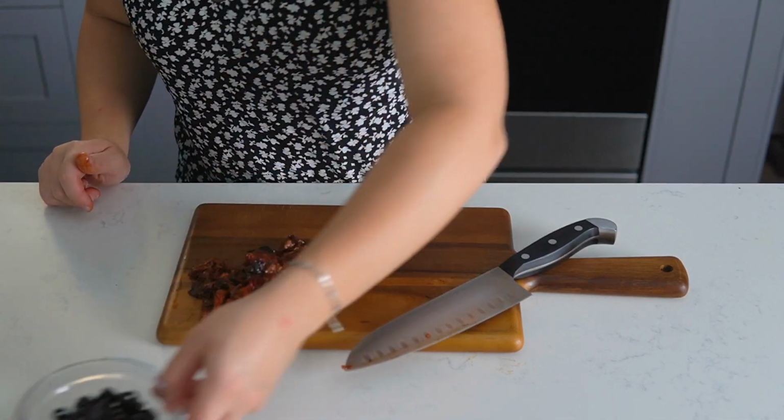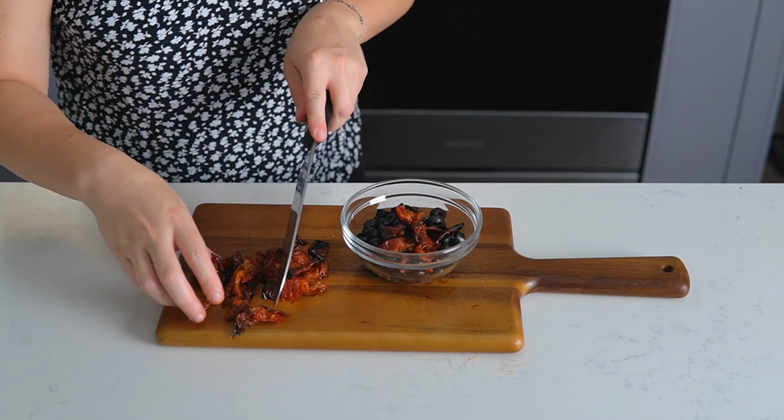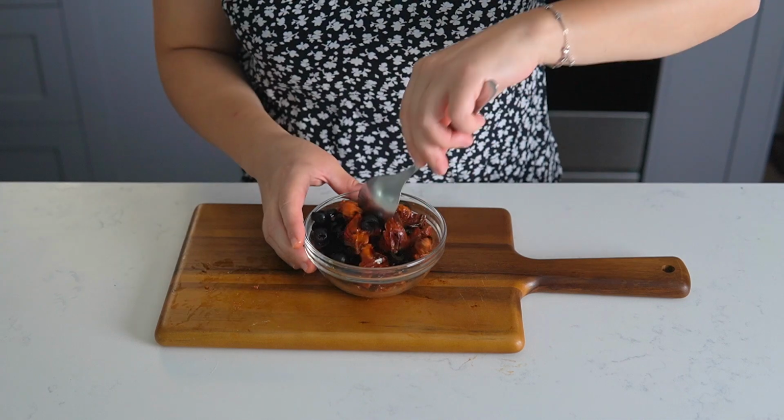Again, chop your beautiful sun-dried tomatoes, half a cup to be precise, and then take a small bowl which already contains half a cup of olives chopped, and place the tomatoes in there as well. Mix them together and put the bowl aside.